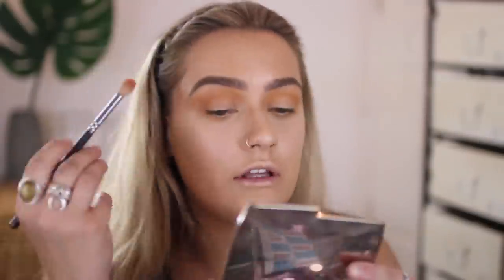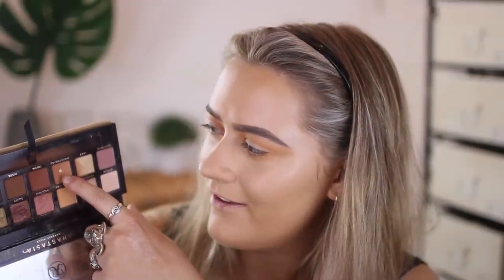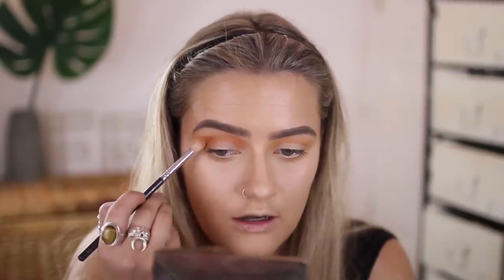Next I'm going in with an orange eyeshadow — this is LOL from NYX, but just take any orange you have — and buffing that on top. So funny, the other day Tim plucked up the courage to tell me he doesn't really like it when I wear orange eyeshadow. But he didn't realise I wear orange eyeshadow basically every single day — burnt orange is nearly gone in both my Soft Glam and Modern Renaissance palettes! Either he doesn't notice when I'm wearing it subtly, or he just doesn't like my makeup every day and never tells me. I'm going with the first option.